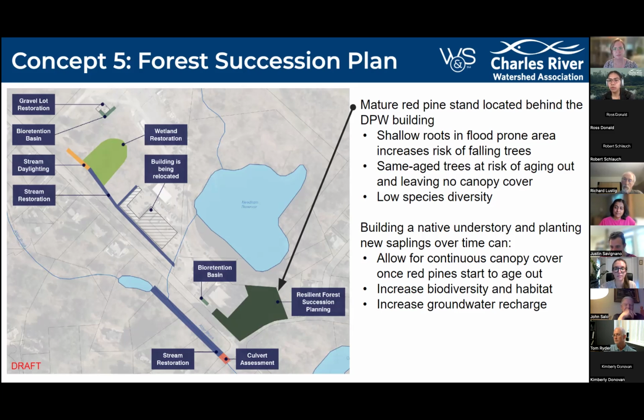I can definitely speak to the portion about how this fits into the larger Charles River flood model work, which is funded through a couple of different avenues, including the state. So the work that's being done today by Weston and Sampson is being funded through that avenue. But as this project goes further, we will be working with the town to pursue different funding. I don't know, Gabby, if you wanted to add to that.